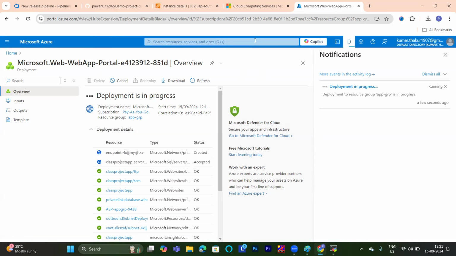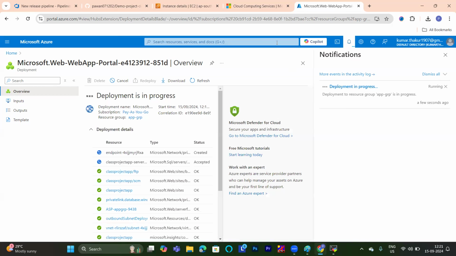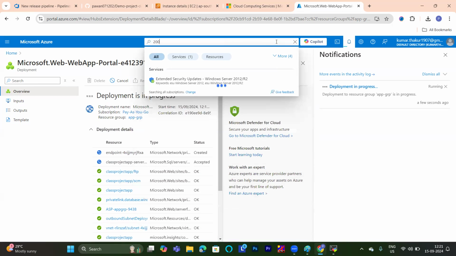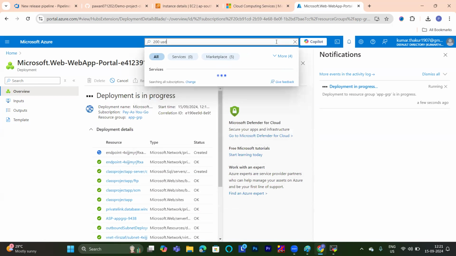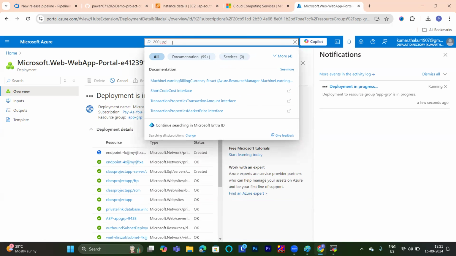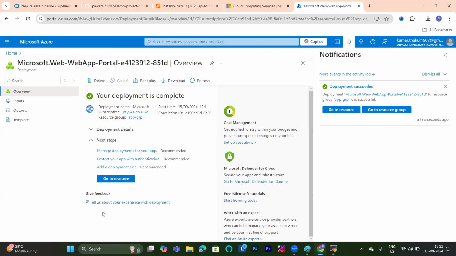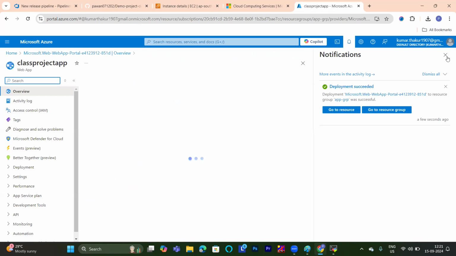If you are using those paid services, Azure will give you 200 USD, and it will deduct money from this 200 USD. If you are using some paid services, your money will be deducted from this 200 USD. You need not pay from your pocket. And if your subscription comes under the free tier, until you upgrade it to pay as you go, they will not charge you a single penny, like in AWS.